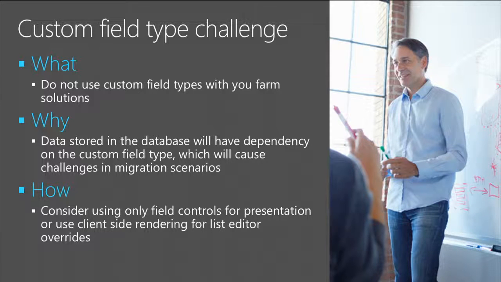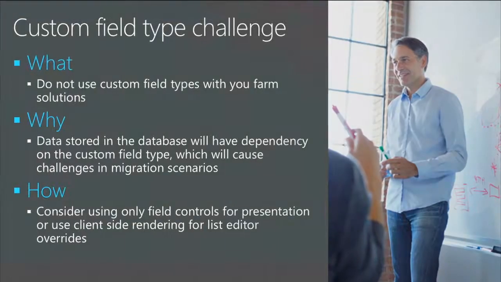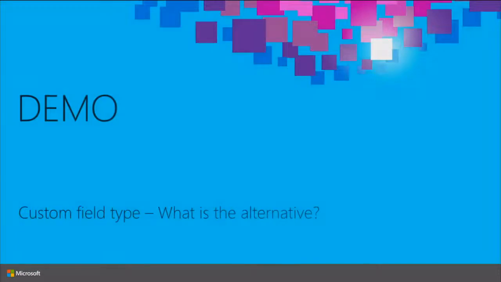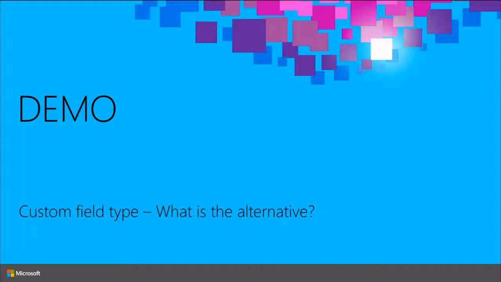Now, typically the reason why we implement custom field types is, let's say, an advanced scenario, advanced UI. Some sort of a cool UI which is doing something funky. And you want to have that within every single list. You want to render that list in a slightly different way. But in SharePoint 2013, also on-premises, even though I'm going to do the demo against the cloud, but this absolutely works in the same way on-premises, we're able to take advantage of so-called JS link capability, which will actually give us the exact same capability as a custom field type.